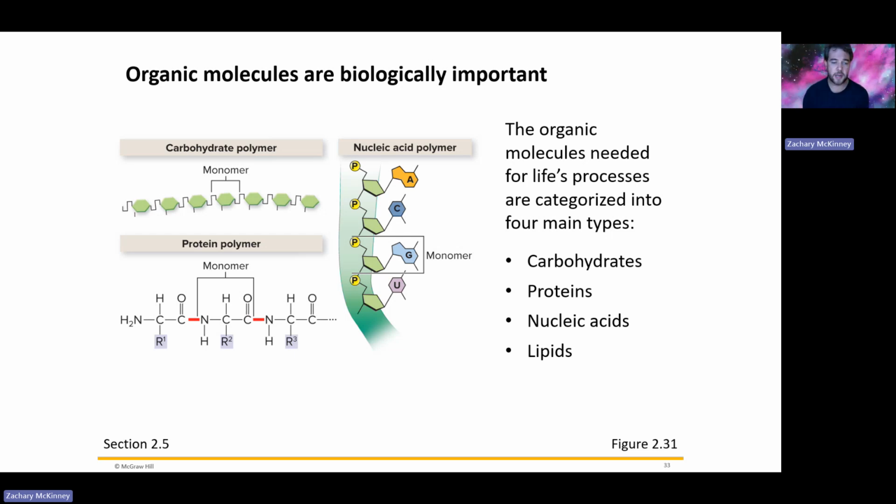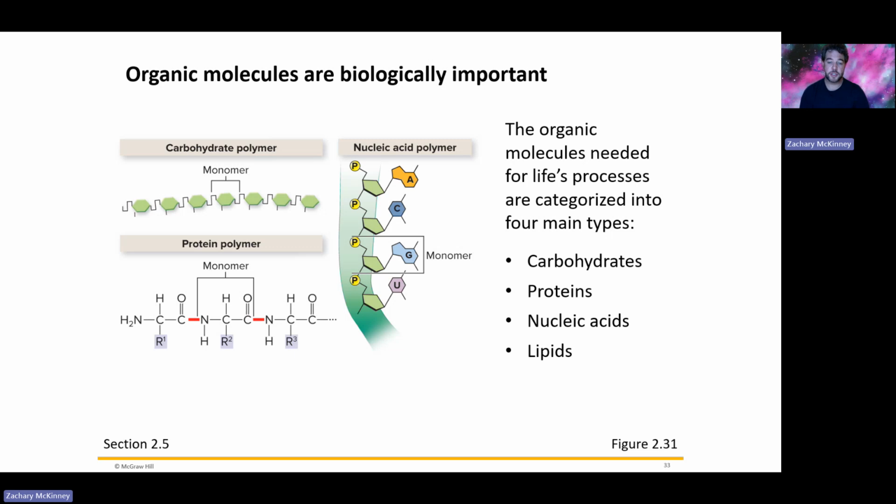And so you can see here with carbohydrates, you have one little carbohydrate monomer, a monosaccharide, that's been joined into a chain, and so making this polysaccharide. Same thing with proteins. Here's one amino acid. We string those together. With DNA, RNA, we have a nucleotide monomer that we string together. And so you have these small individual pieces that can be made together to make larger pieces. And they're going to vary. Each of these little monomers can vary, either be the same thing as its neighbor or it could be a different one. And that's going to give the macromolecule more specified functions.